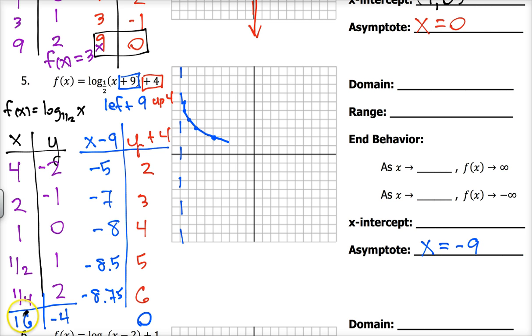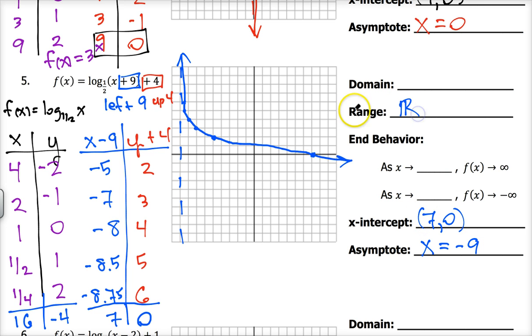Okay, so your x value over here would have been 16. So if you think about this point (16, -4), doing our left 9 and up 4, that would have put the y value at 0, and then 16 minus 9 would have put your x value at 7. Okay, so this graph is actually going to have an x-intercept at (7, 0). And that makes sense based on the way this graph is going. So there's my x-intercept for this one. We'll go ahead and mark that now, (7, 0).